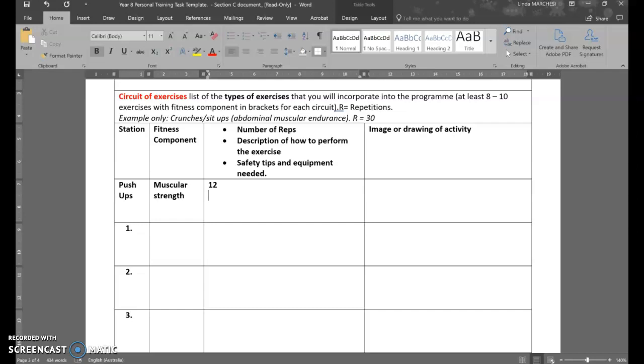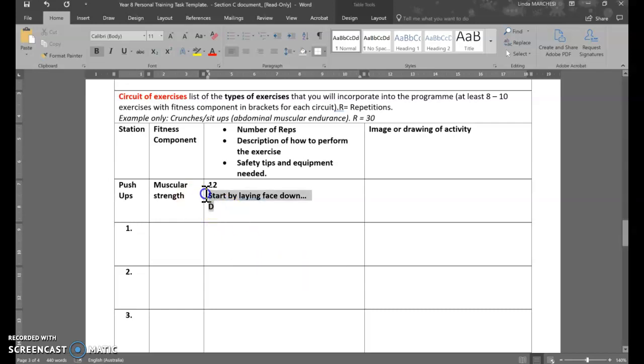And then I'm going to explain how to do it here. So there'll be a description, or you might have a picture that you put in there. So you start by lying face down, arms apart, and you explain how it goes, and so on and so forth, and then you put a picture. But you also need to make sure that you put in some safety tips. So for push-ups, maybe one of the safety tips is don't do this action if you're feeling pain.